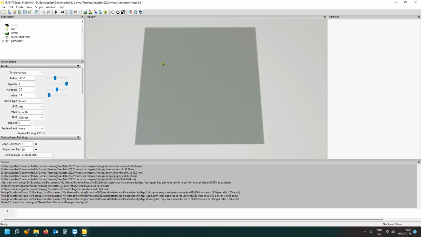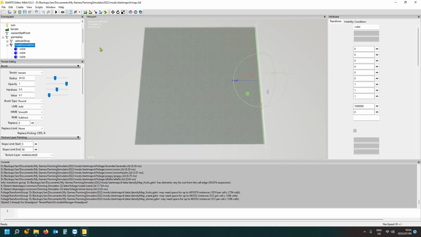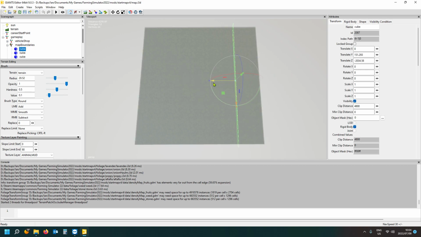If you don't want a four times map, you don't really need to build the whole map. You can come into the game, into your map boundaries, and just move these boundaries one at a time to make the size of the map smaller. For instance, you can make it a two times map just by moving these boundaries in, and that will limit where you can build in the game. So at the end, you decide what size map you want from here on.